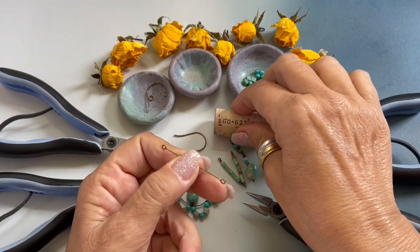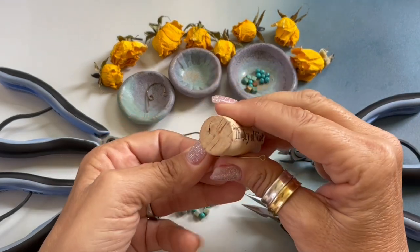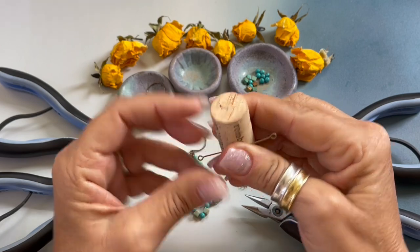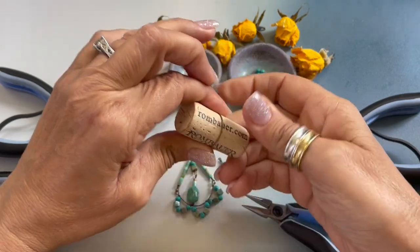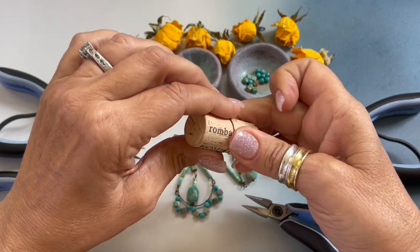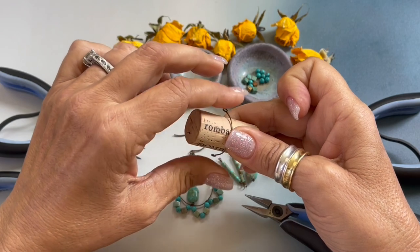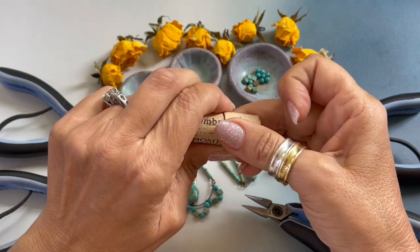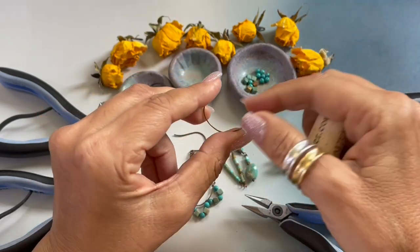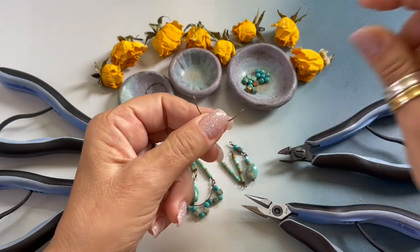So this is where our wine cork comes in. We are going to place it on the wine cork. And we are just making a round bend. So it looks like that.